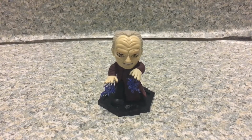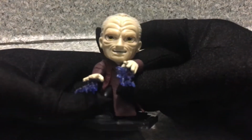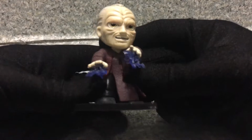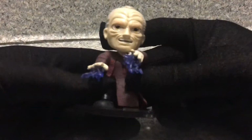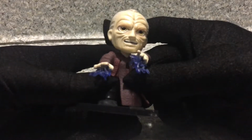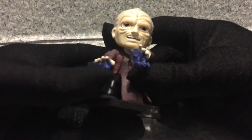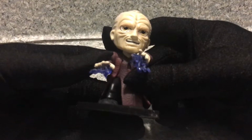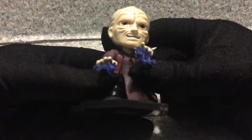So here we got Emperor Palpatine out of the box. Now take a look at this. Now you can see the head sculpt here. I mean, the head sculpt looks really great. It looks like the actor who played him. That's a face that only a mother could love. And you can see the yellow eyes represent Sith, which is not orange or reddish eyes. So you get the mouth here, and you get the lightning effects.